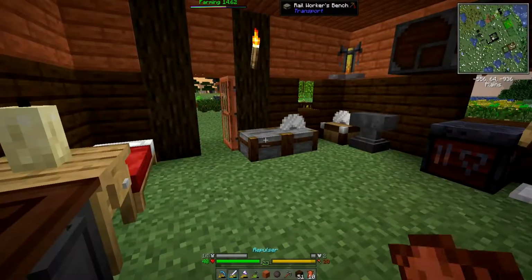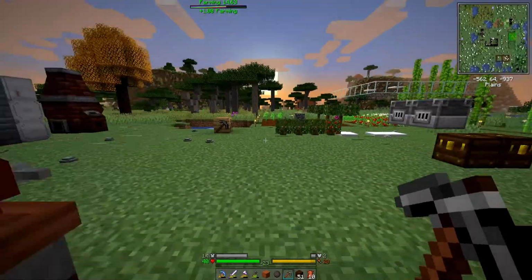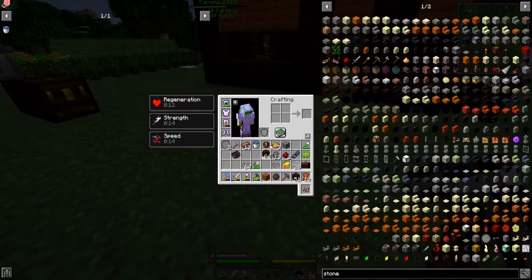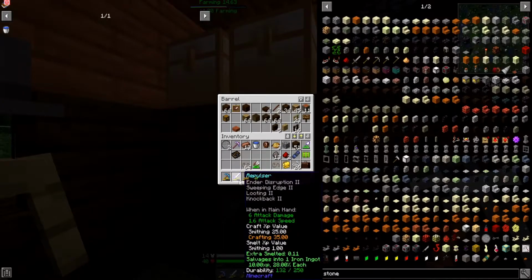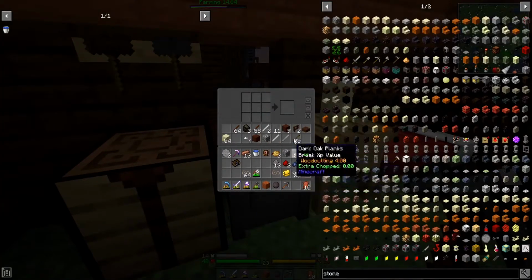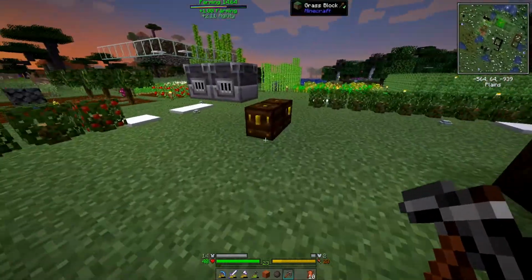How does this look now? Now, granted, it's a stone pickaxe. I know that. What we can do with this guy, and we'll go ahead and just jump in here. Let's see. Do we have any dark oak wood or sticks or something? Let's go get some sticks and make a few torches. And we're going to go play around with this for a little bit. I do not expect it to be any better than this one for that matter. But what we're looking at is trying to get something that's actually going to function a little better and is repairable.